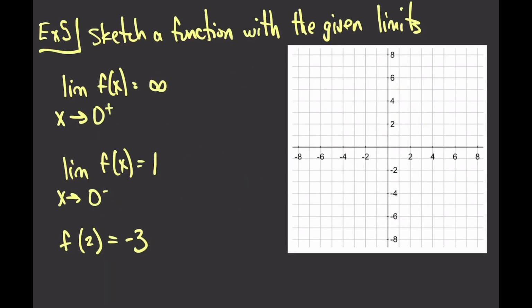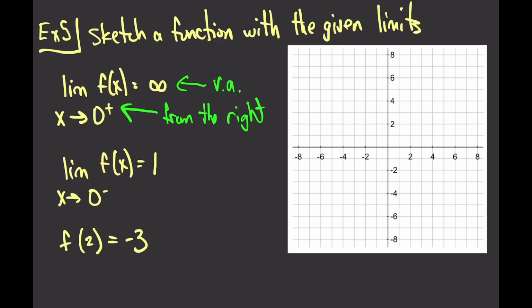I'm going to skip to example 5. Example 4 is very similar to 3. This has got something new, though. The limit of f of x as x approaches 0 from the right is infinity. What does that mean? As we approach 0 from the right, the y value goes to infinity. So basically, that kind of indicates we have a vertical asymptote here. So anytime the y value goes to infinity or negative infinity, that indicates a vertical asymptote. But in this case, it's only from the right.